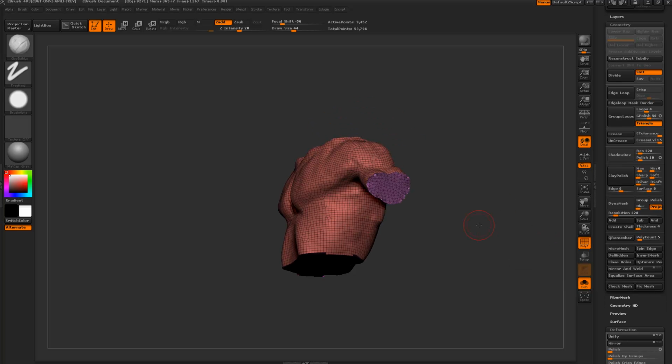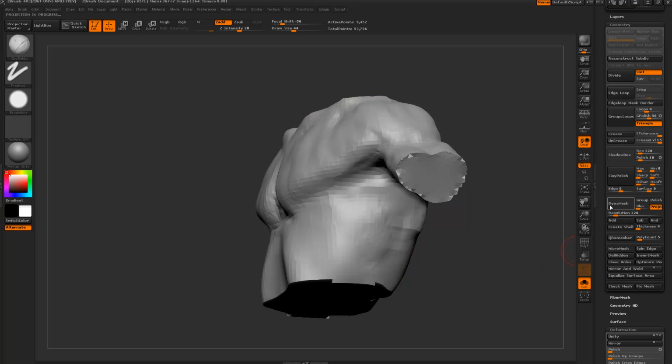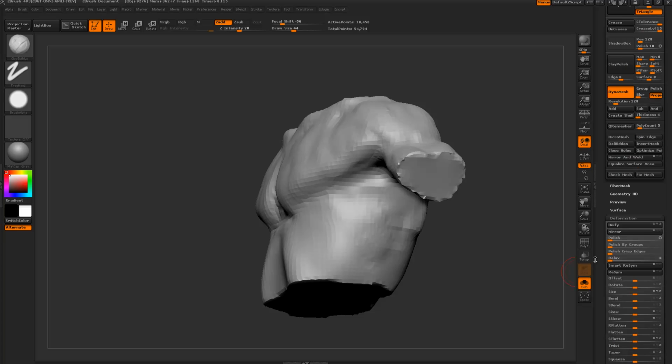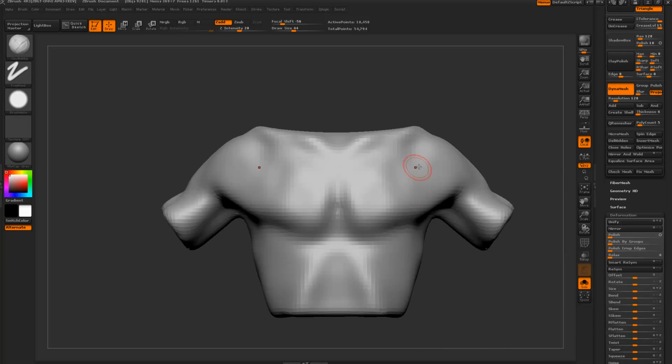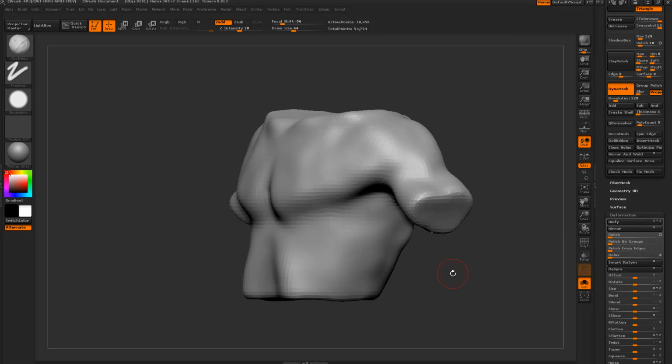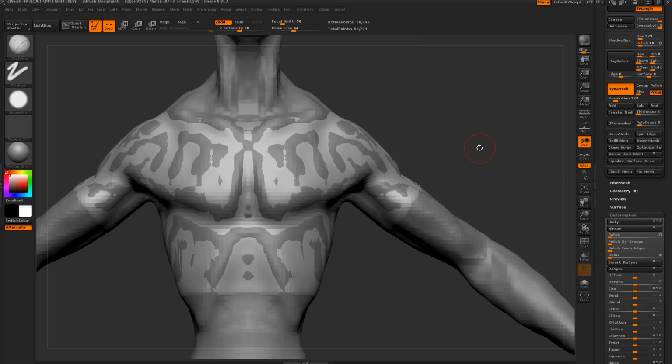The topology won't be that good on that fill hose. It ends up being triangulated, but you can just use Dynamesh to clean that up. Use a bit of relax, and you're just left with this really nice mesh. It's going to be a lower polygon count. Look at that, it's half. The other mesh was 22,000. This is 10,000. And if I just run solo on that as well.